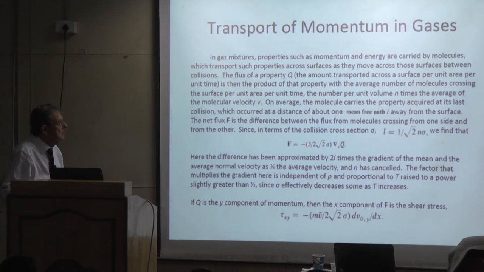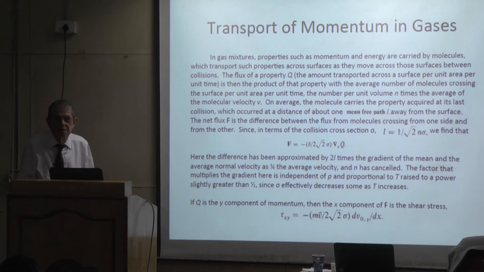That's proportional to the velocity of the molecules crossing the surface, but inversely proportional to the collision cross-section, because the mean free path is inversely proportional to the collision cross-section and the number density. So this is a general expression for transport flux of something across the surface in a gas. Okay, and the reason I say that it's applicable to momentum and to energy, but not to diffusion, is that the whole idea is that what's being transported is something that was kind of equilibrated between the two molecules at the previous collision.